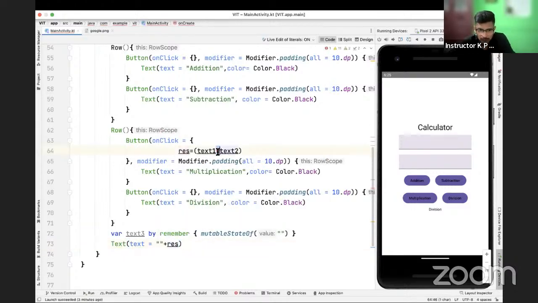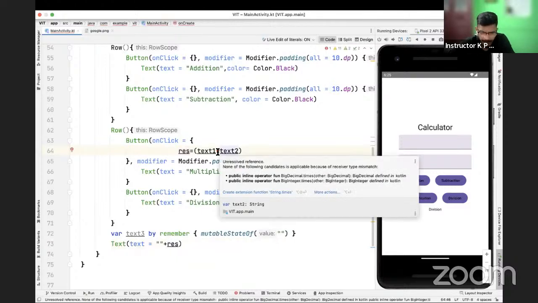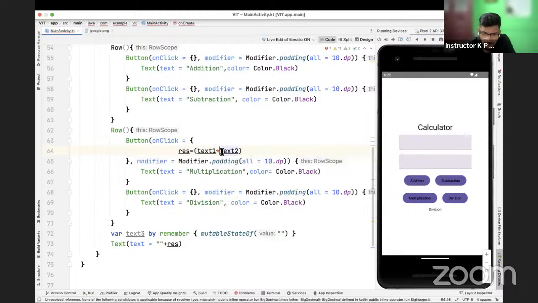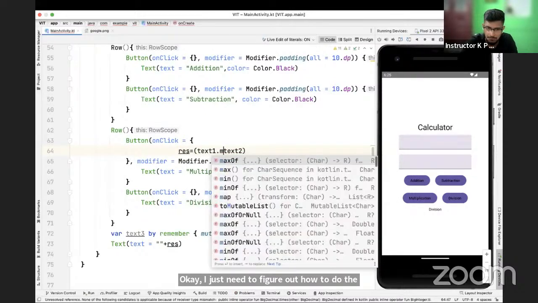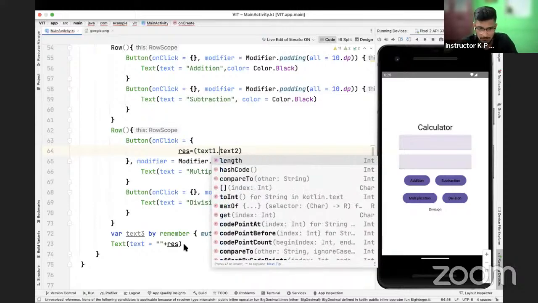Okay, I just need to figure out how to do the multiplication. Give me a moment, guys.